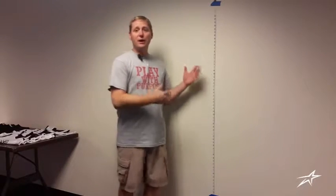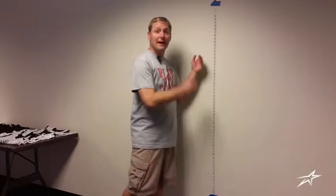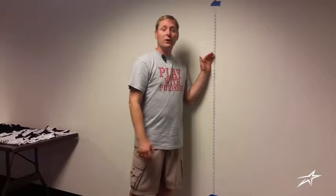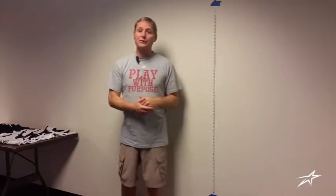Your sizing and height station, two very important stations for your evaluations. We're going to start here with the height. We want to capture the height of every player, and so you're going to want to run a tape measure like this, or you can make your own with some tape and a Sharpie marker, but we're looking for the nearest inch, because that's going to go into the evaluation and the formula that you use to draft your teams. So judging height in basketball is very important, so you want to make sure you capture that.